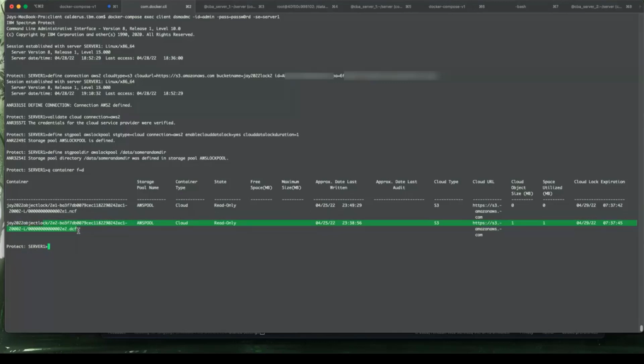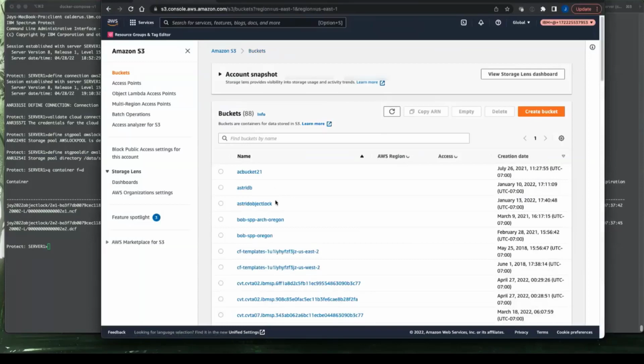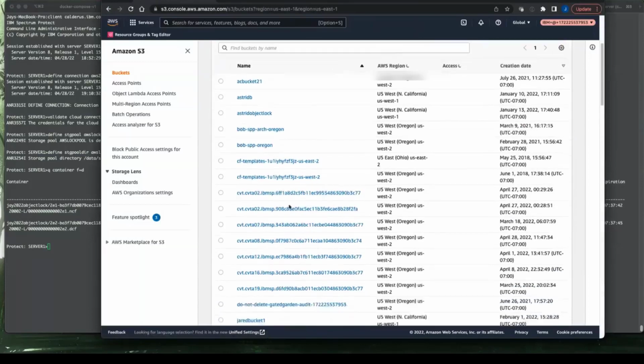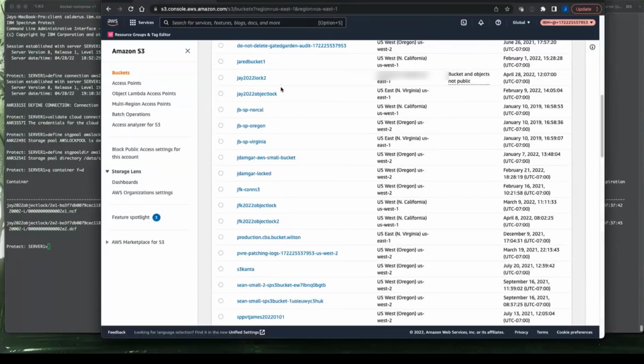To give you a little more depth, we can see the versioning, how it's related between Spectrum Protect and Amazon. Even though the client nodes don't know anything about it, when you're doing a restore, we are checking the version numbers on these objects.